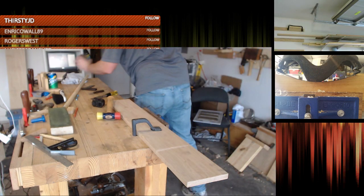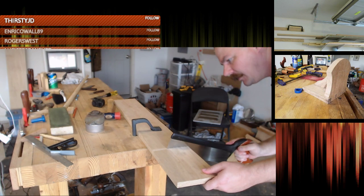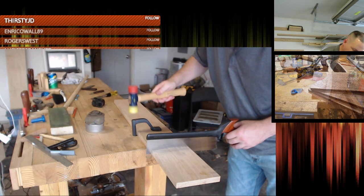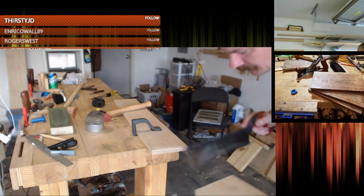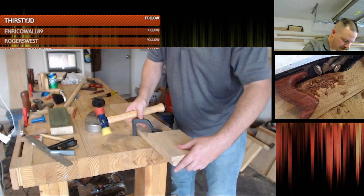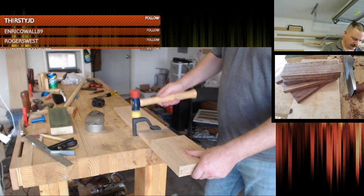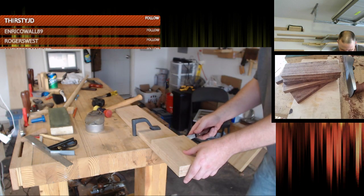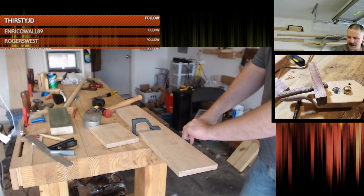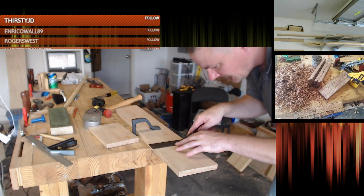All right, we're catching a little bit. Let's get some oil on here. Stay put, you. Not done cutting yet. All right, that's one. And to transfer this over, we're just gonna hold the knife right there. Nice little nick in the corner, and bring in our square.